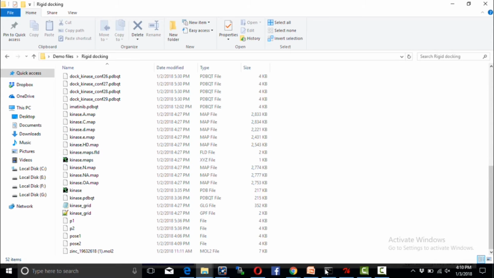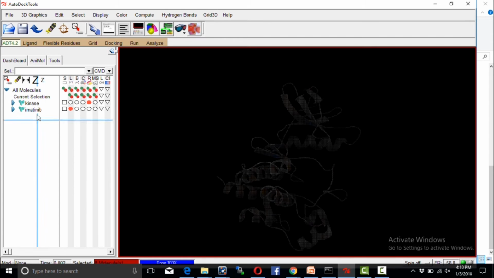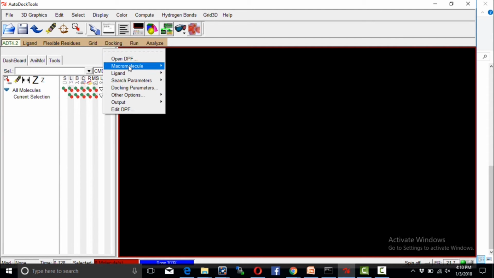Once you finish this, go to docking, macromolecule, set rigid filename, because in this case we are going to keep the protein as a rigid particle, and we are allowing the ligand to move around in the specified grid box.